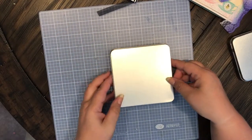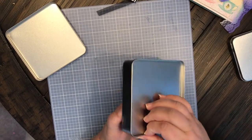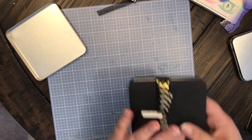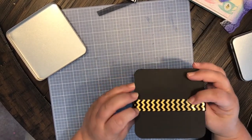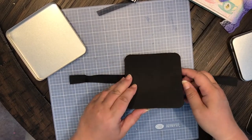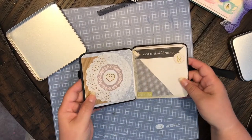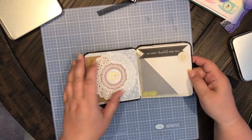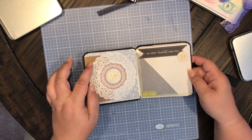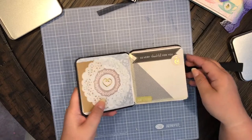And then this one I got off of clearance. Once again, this really cute little tin. And this one was just plain. There was no package or anything that came with it. So I just added a little ribbon and a little paper clip. Let's see which way it opens. And here we go. And then I just added all of everything from my own stash, a little doily, some paper. I added some washi around the side of it.